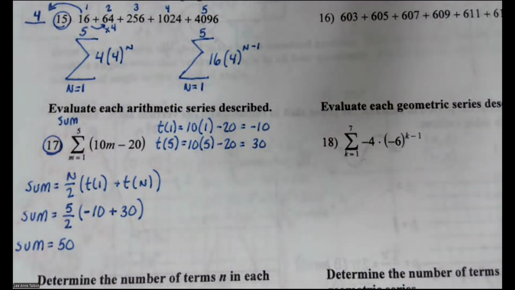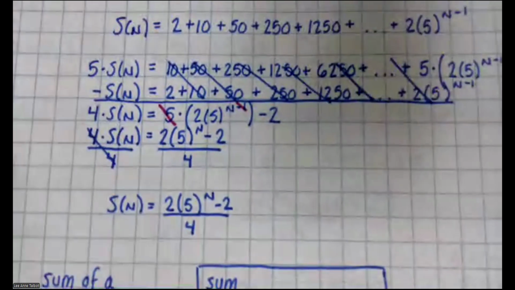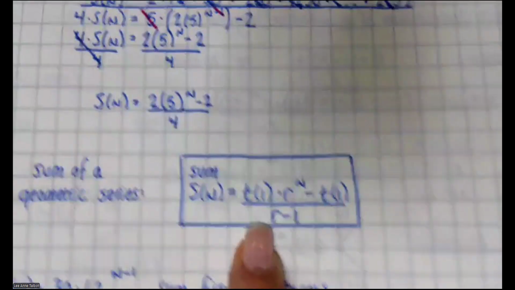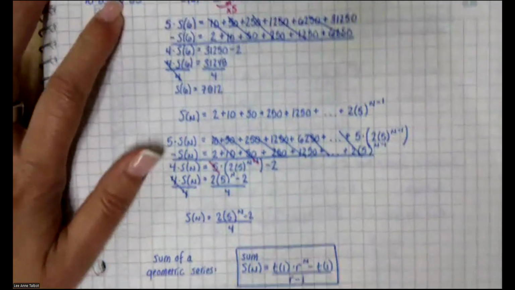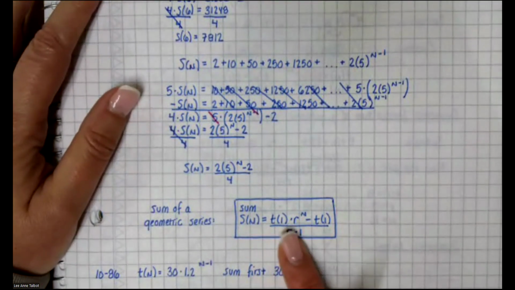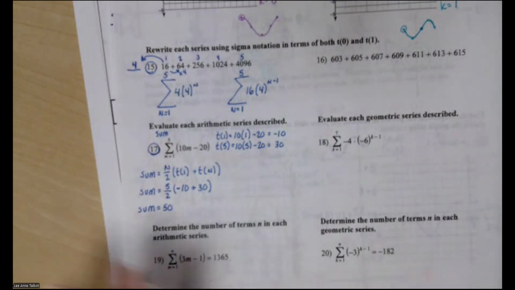If you forgot the equation for geometric, which I'm quite certain that you did, you can find that in problem number 83 to 85 in this box right here that says sum equals blah, blah, blah. So that's the formula for geometric when you get to that on your quiz review.